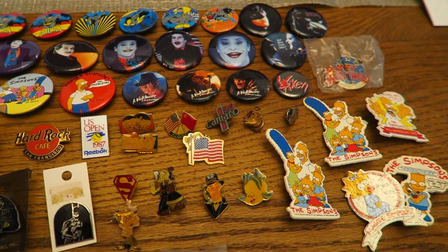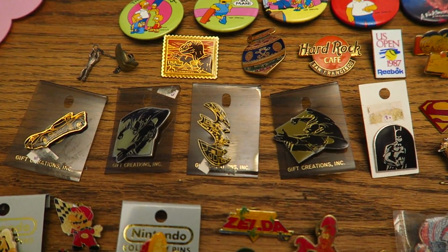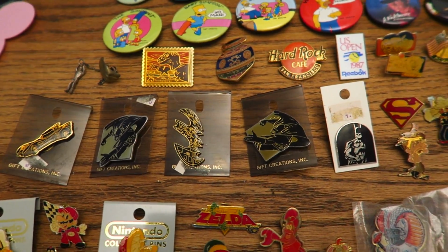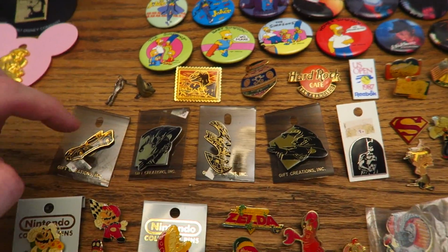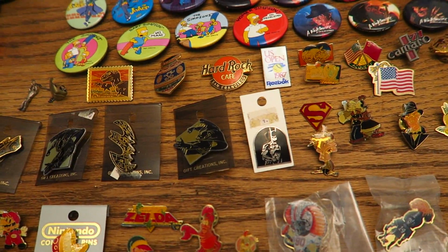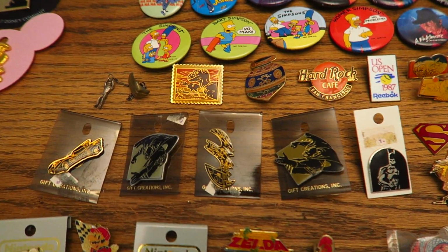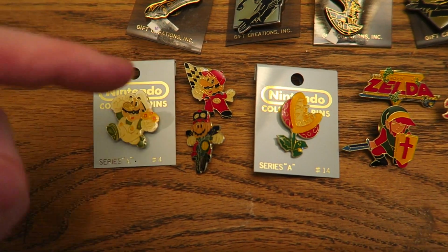I didn't look up the Nightmare on Elm Street ones. These Batman ones, kind of the same deal. I thought maybe they'd be worth a little bit more. I can't find these exact ones, so maybe they're actually rare. I'm not sure. Maybe I'll just price them at 10 bucks a pop. Or I could just do them all at, what, 10, 20, 30, 40, 50. There's 5 of them. So maybe if I did all of them for like 35 bucks to cut a deal, that's a possibility. These Mario ones I thought would be worth a lot more. They're going for about 5 bucks a piece.